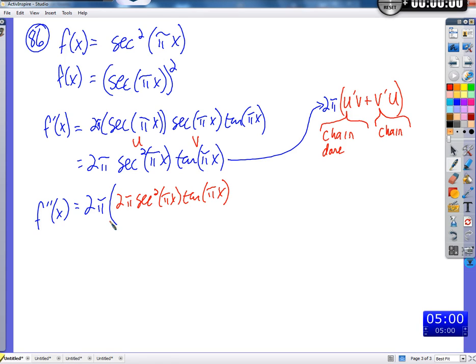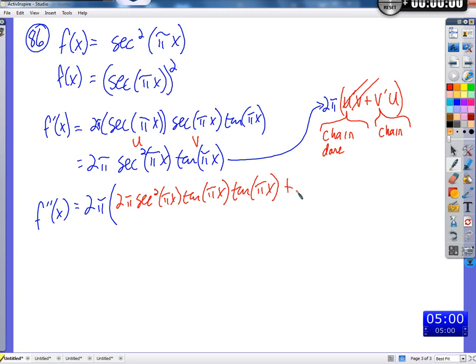Well, that's a little confusing. Yes, I think I see what you're saying. It's the prime of the first function, whatever that first function is. We're calling it u just to avoid the confusion with f. So that's u prime. That's the derivative of the function u, the chain rule, it's done. So, check it off. Times the tangent, because that's v. All right, that's done. Plus v prime.